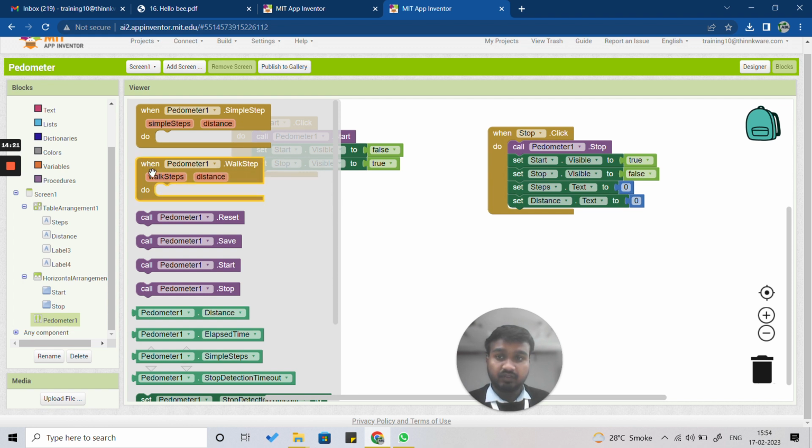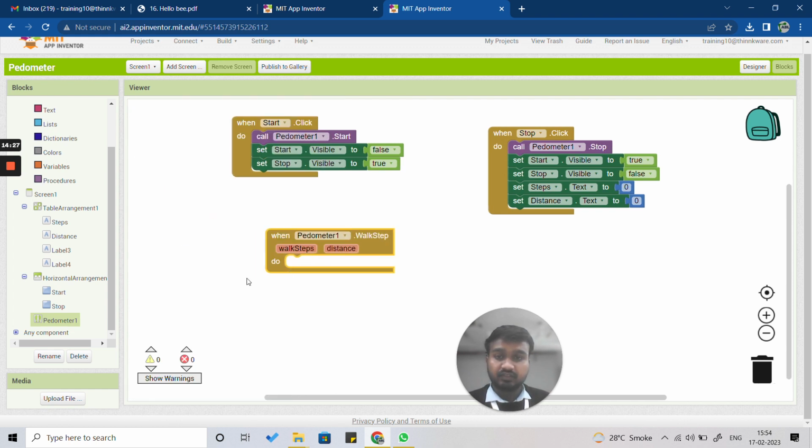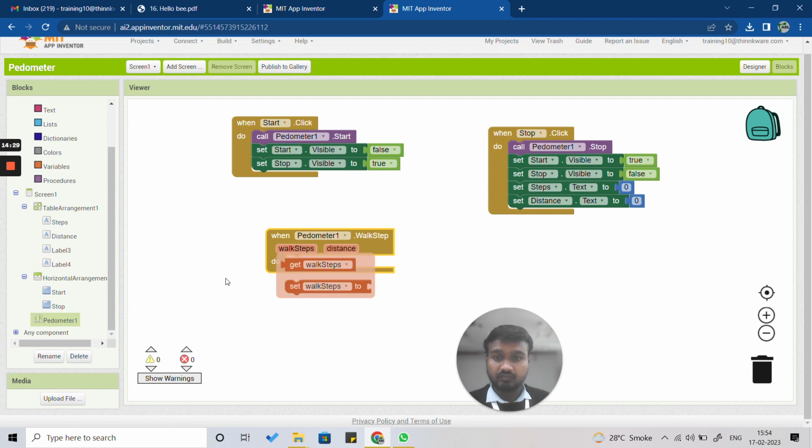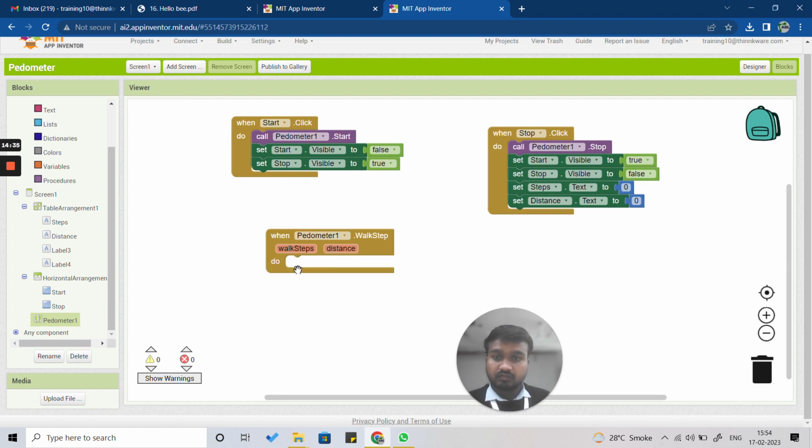For that, we use when pedometer walk step. We'll click on that and insert it here. So we have two options. Alright, so from here what are we going to do? We are going to change the value of the steps and distance.